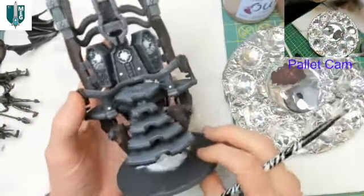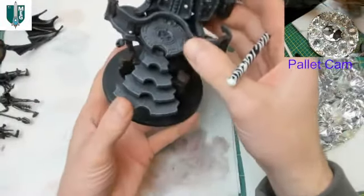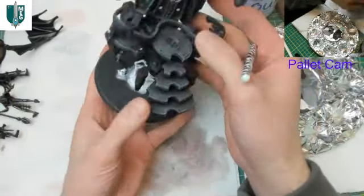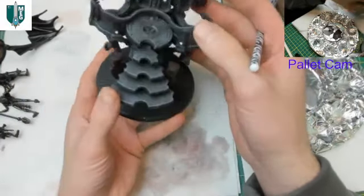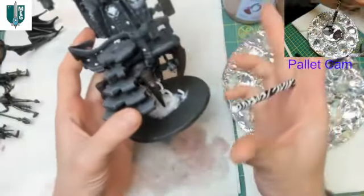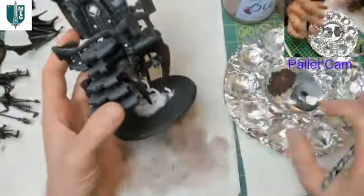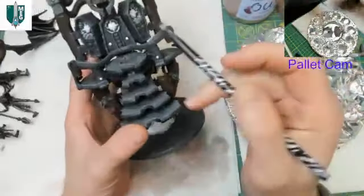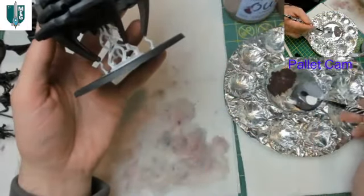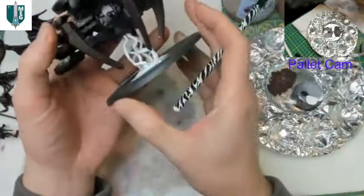Last time we put a lot of the shadows and highlights that are going to be visible in the final model. We did that by dry brushing various shades of gray, starting with a very dark gray and moving up to a fairly light gray. Between shoots, I also did the lightning on the bottom — I just took white off the palette, thinned it slightly, and applied it.